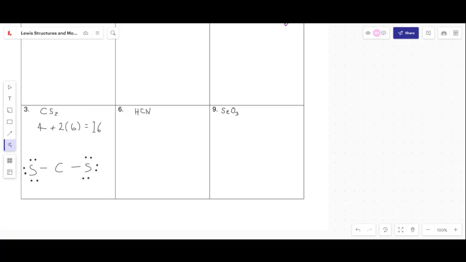So our sulfurs are happy, right? What about our carbon? Mm-hmm. A sulfur has 8 valence electrons, but carbon only has 4. So what are we going to have to do? Let's show them. Taking off one of those pairs of electrons, and we're going to make a bond. No, actually, you could make a solid line because that's a solid double bond. That's not a partial bond.